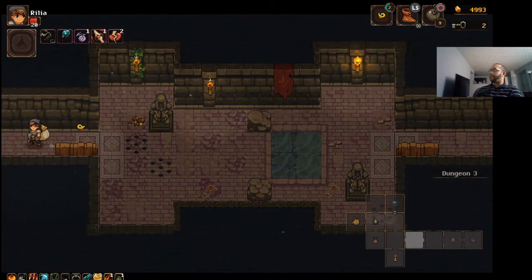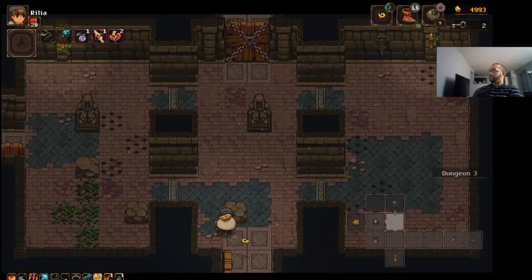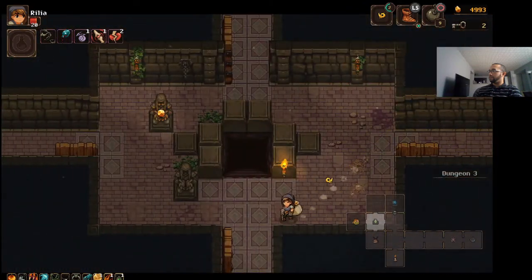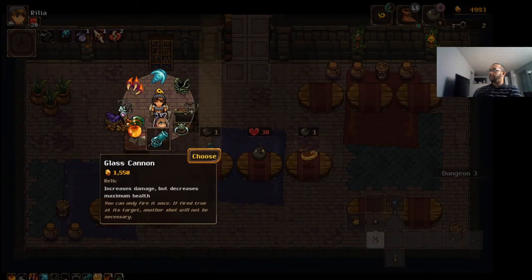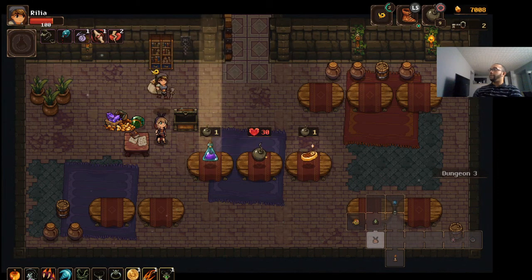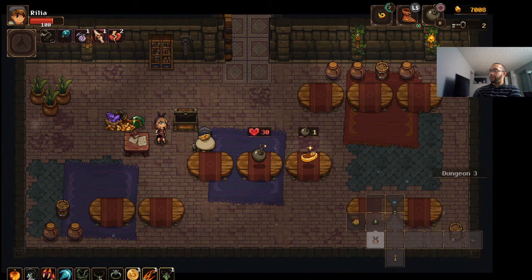Long journey to get back to our rabbit friend. All right. Glass cannon. Money! I'm also going to take this potion. Transmutagen transforms all relics in the room. I love this potion. I forgot about that curse, so that was a waste of a bomb.